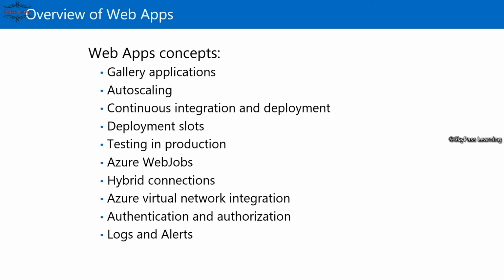We have deployment slot testing, web jobs, a lot of things. We will see all these features. We can configure logs, alerts, authentication and authorization, which can be set up when we are deploying an app. Here we can deploy an app or a website as an independent instance or identity. It's not like you have to configure an entire server.